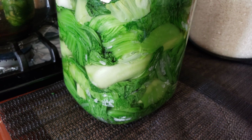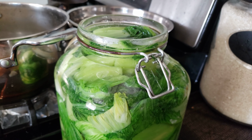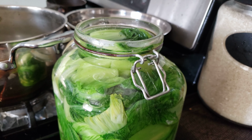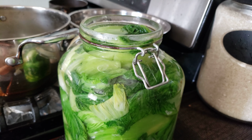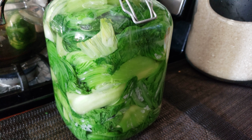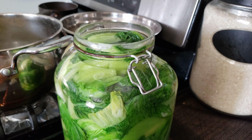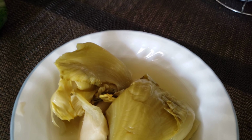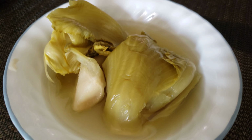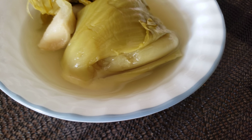But that's how you do mustard green. So leave it about a week and it should be ready to eat. You can leave it in the refrigerator after it's fermented. So it serves good with like fried fish or scrambled eggs. So after 1 week, this is how my pickled mustard green looks like. It's ready to eat.